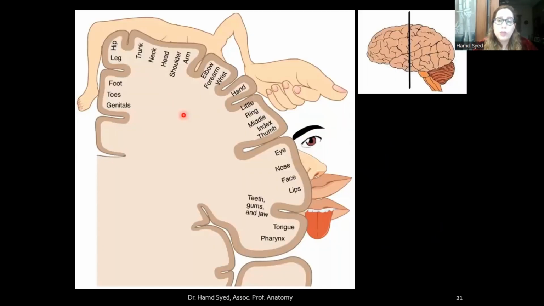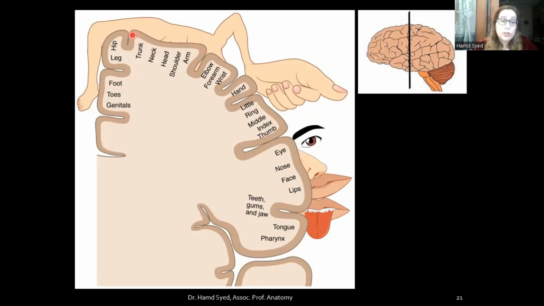Now, if we were to spread out this miniature human being, that is the homunculus, onto the surface of the cerebral cortex, then it would look something like this. This section is a coronal section, which you can see at the inset over here. This is a section which is dividing the cerebrum into anterior and posterior parts. So here we're looking at the coronal section, and this is the medial surface of the hemisphere, whereas this here is the lateral surface of the cerebral hemisphere.